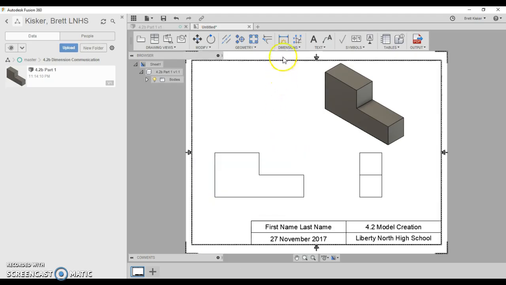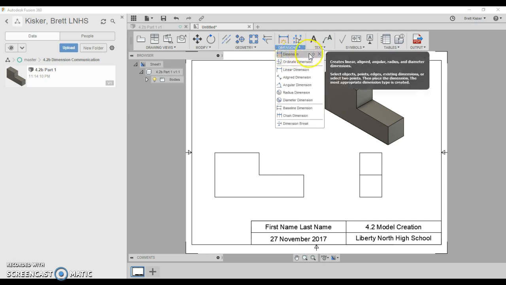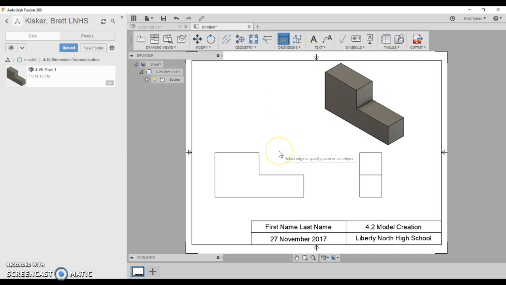So let's go through and dimension. This is really basic stuff. In this lesson, we'll get more advanced as we go along. Dimension is D on the keyboard if you want to use that as a shortcut. But the things I need to dimension, let's start with the heights. The first height that I know I need to dimension is right here. How far is that up? So I just click on the line. I come over here, I click a second time, and it places the dimension for me.